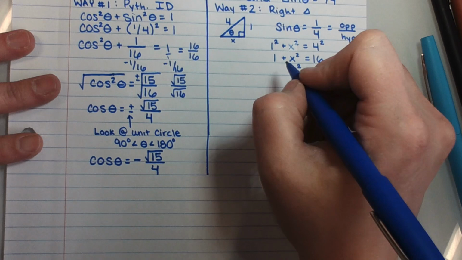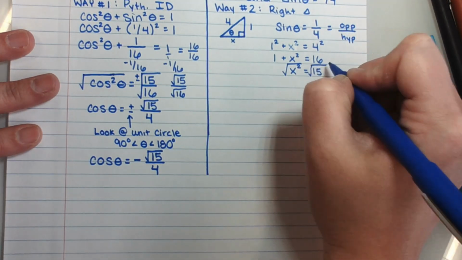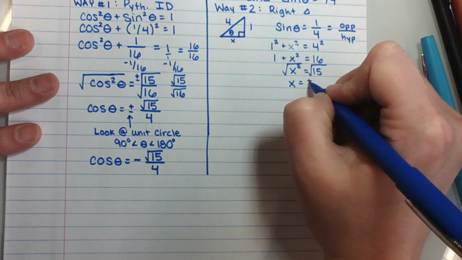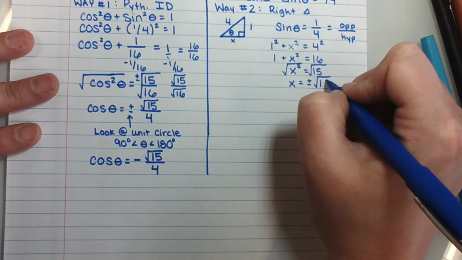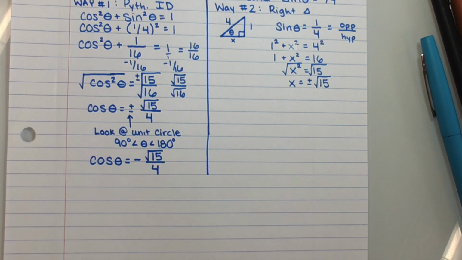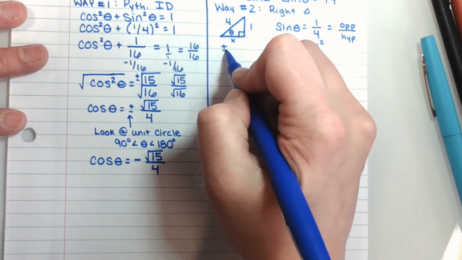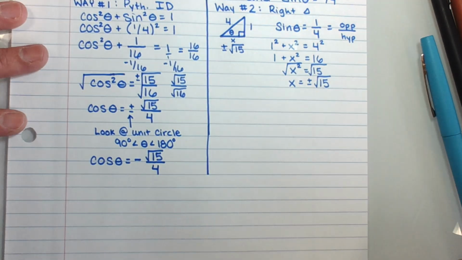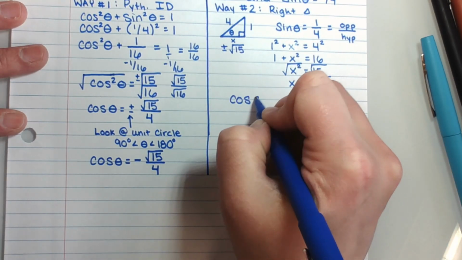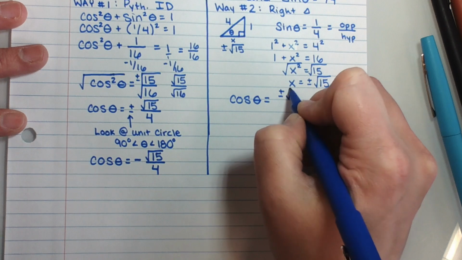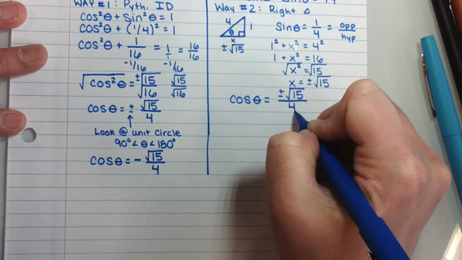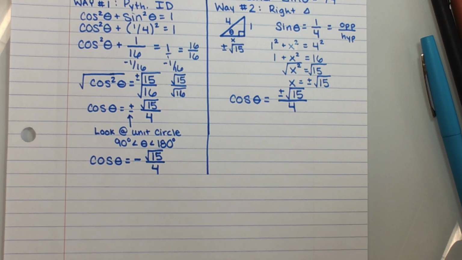To get rid of a squared, I take the square root. When you introduce a square root, you better put a plus or minus on it. Now, if this was a real right triangle, would we have a positive or a negative? It would be positive. Is this a real right triangle that existed? No. So we're going to put the positive or negative on it. And then we'd say cosine of theta is equal to the adjacent, positive or negative square root of 15, over the hypotenuse, 4. And then guess what? You can't keep both the positive and the negative answer, so what would you do?